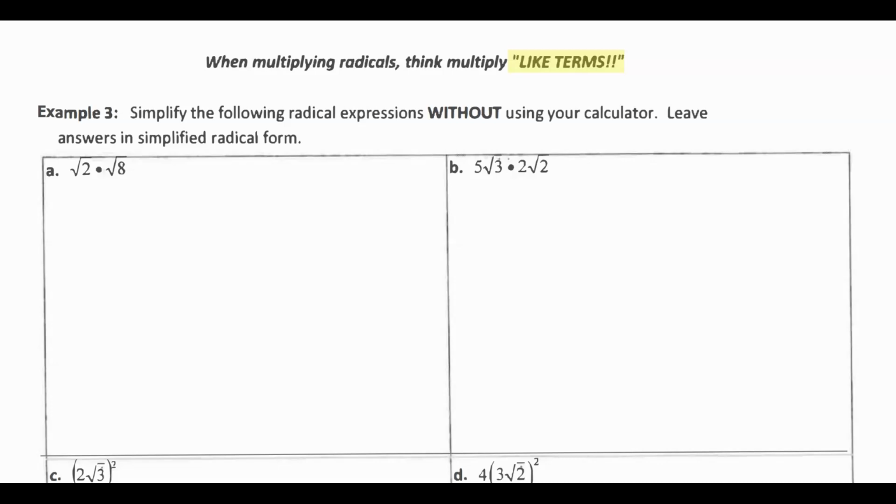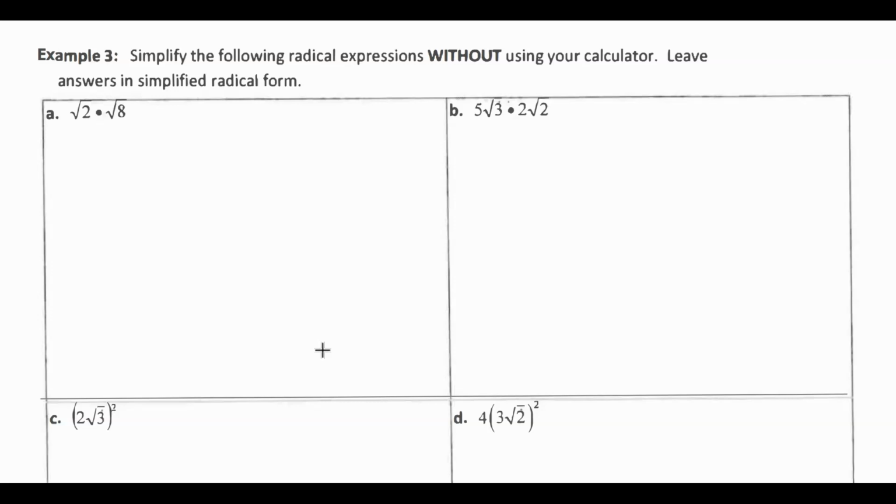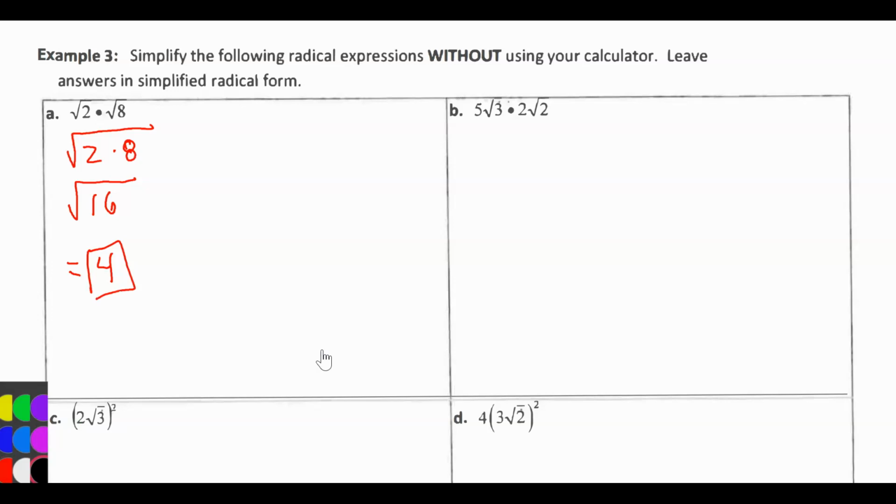So let's go ahead and do an example, and the ones that we don't cover in the video, make sure that you do those on your own. There's usually a couple ways to do this. So let's start with A, and since these are both underneath radicals, I can combine them. So we'll do square root of 2 times 8, and that's going to be the square root of 16. Now let's check to see if this is a perfect square. Since this is a perfect square, I know that this is just going to equal 4. If it's not a perfect square, then we're going to have to do our factor tree and simplify it.